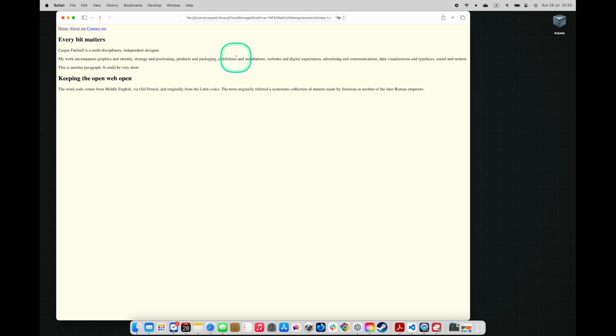A good rule of thumb is about 80 characters maximum for a line of text. In English, that works out to about 10 to 12 words. In some other languages, like German, it's going to be fewer words. And there might be others where it's more words, but around 80 characters is about right as a maximum. Now, you don't want your lines of text to be too short either, at least if you're reading for any sort of length. Maybe for something like a caption or a sidebar, it might be okay.